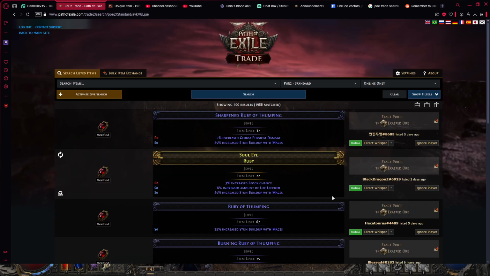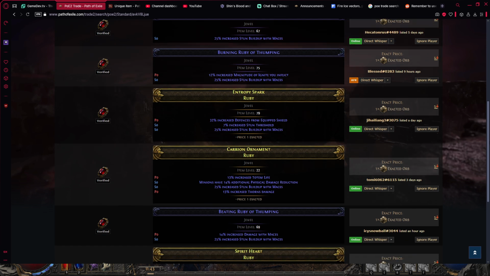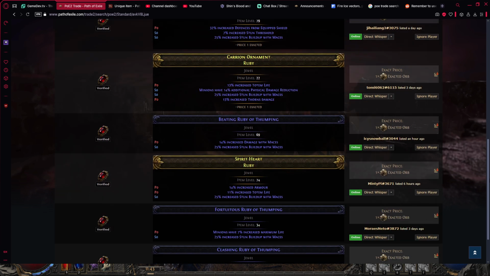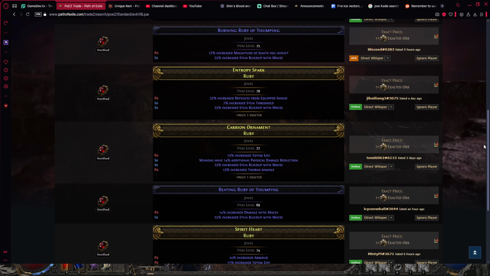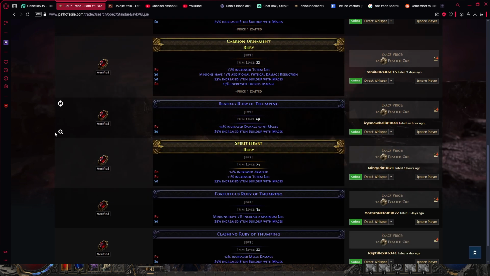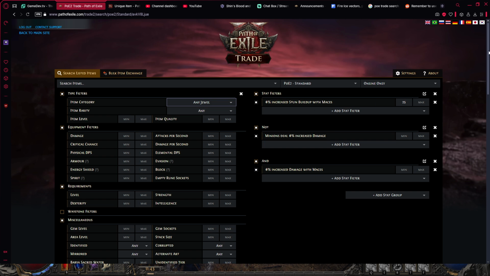Now we can search for things like, for example, global physical damage. We can search for other modifiers, like scrolling down, I can see increased damage with maces. Now, if you want to add this one without typing it in manually, we can go ahead and press this little search button here. This will add the modifiers from that particular item to our search parameters. So I'm just going to close that one out because we already have that there.